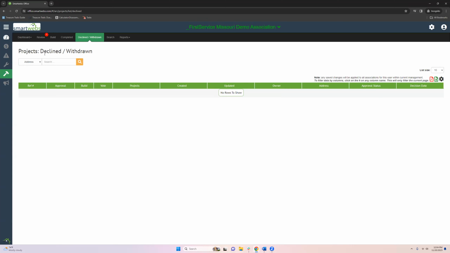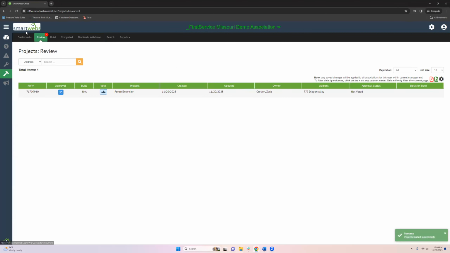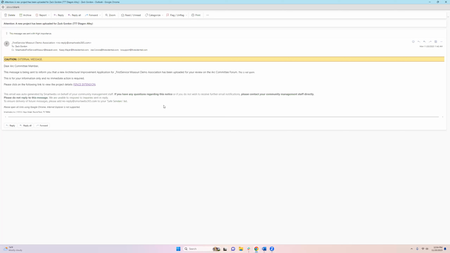Now that is going to be the quick overview, at least, of the workflow of what you as a committee member need to do to go ahead and vote on the project. Now I do want to go over that first thing that I talked about, the second way of getting to the project. So as soon as a project is moved into the review tab, the admin vetted it, and they said, okay, the project is ready for a vote. As soon as it gets in this review tab, all the committee members are given an email. And this email is going to have a link in there for you to actually go ahead and get to this project quicker. So it's going to say, dear committee member, right now we just completed a project that is ready for your vote. If you want, you can click on this link to get to it.